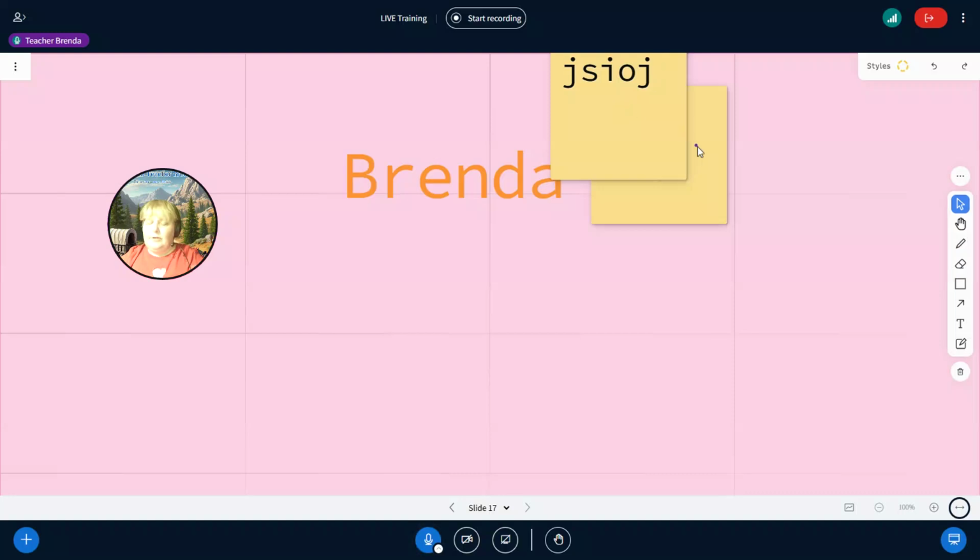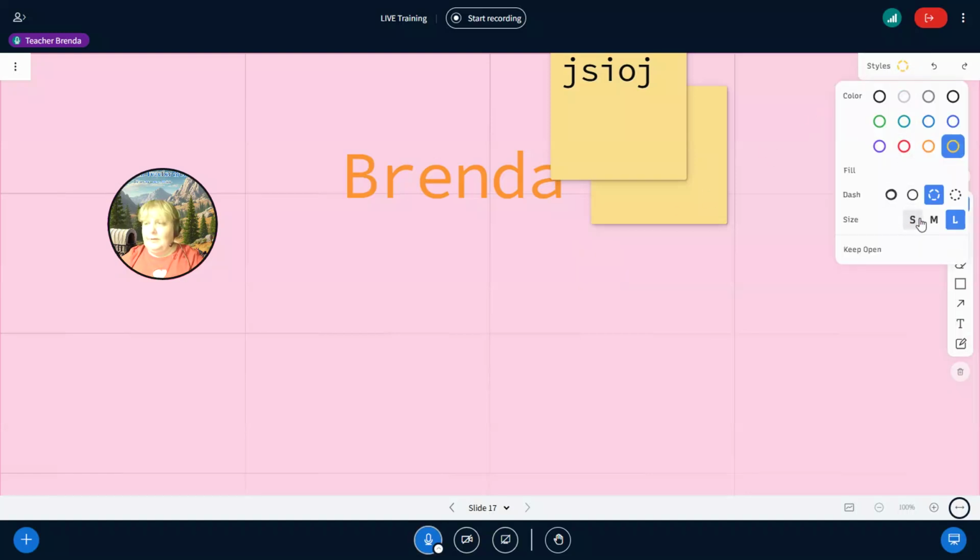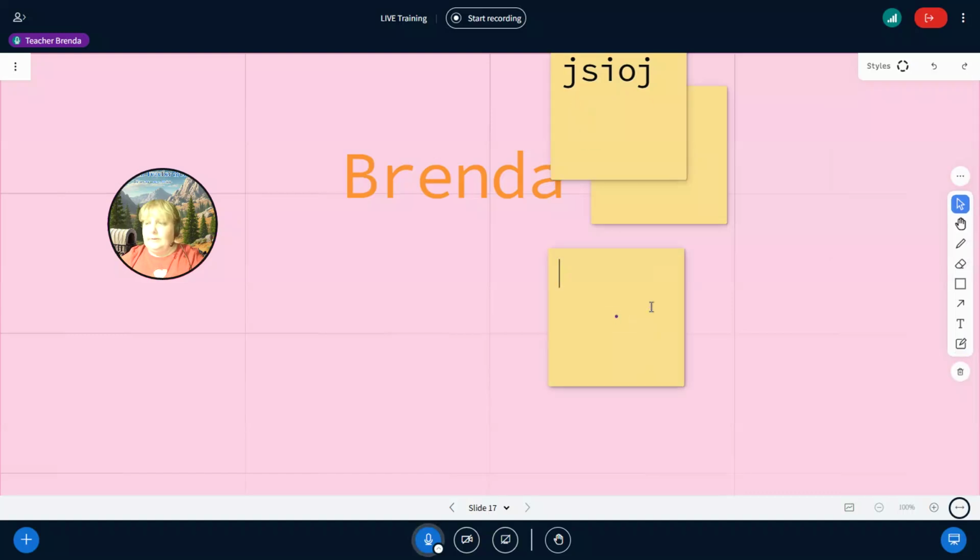Now, if a student wants to write on your sticky note, you want them to write an answer, then they're just going to have to add a separate one. And then they'd have to definitely make it smaller and probably change the color to match. And then they can write on top of it. So let's see. I'm going to hit T again, and I want to write on top of that. So they can write on top of it. Other than that, you're the teacher, you can actually click. They don't have that privilege.